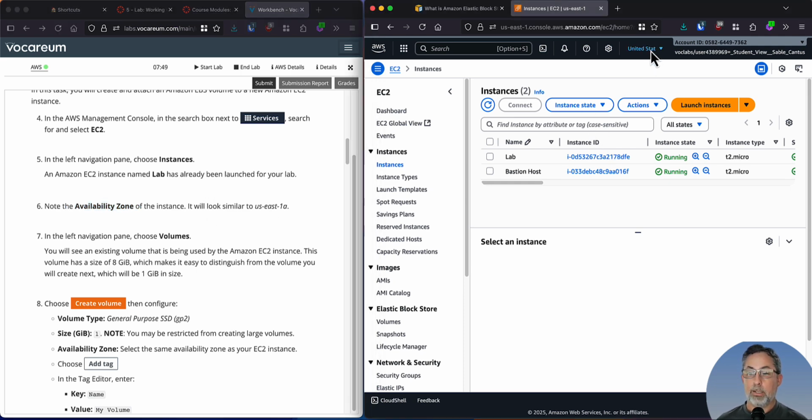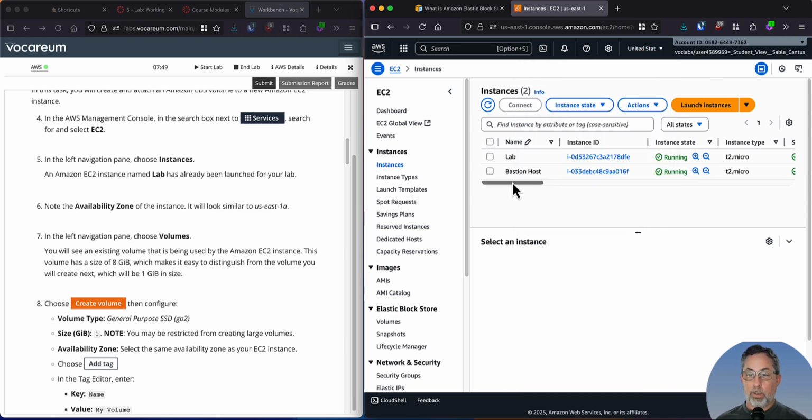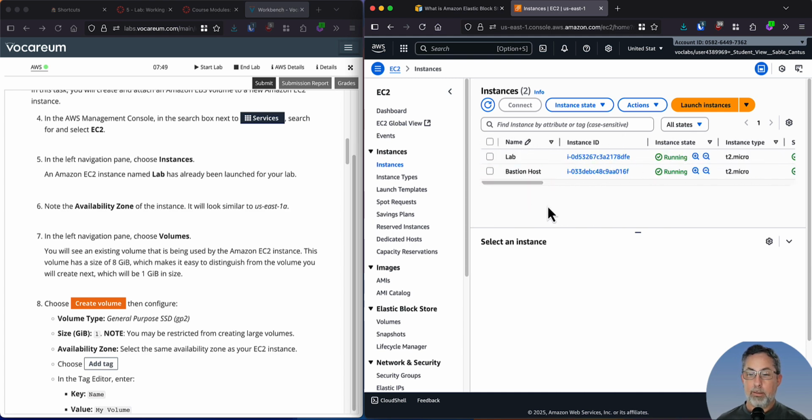So let's see, United States, US East 1. Okay. And let's take a look over here. Availability zone, US East 1A. Okay, that looks good. So the lab instance here, this one, is already running.